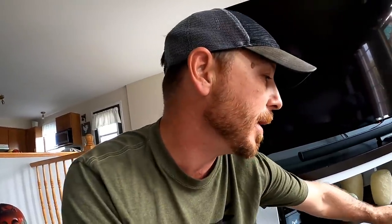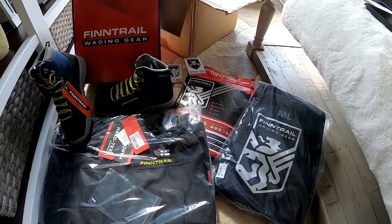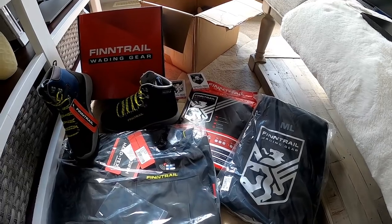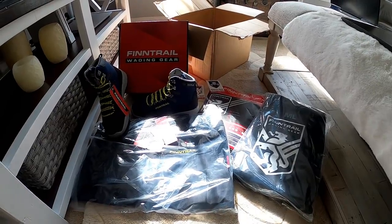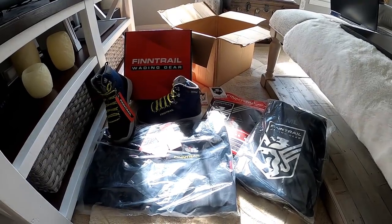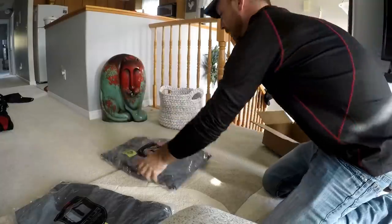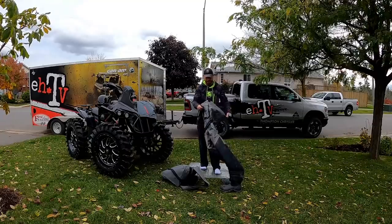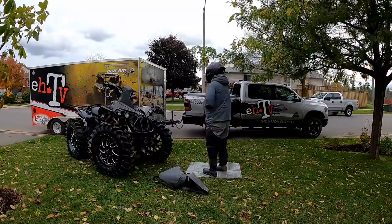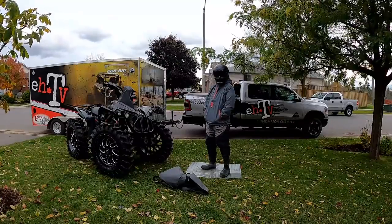I was pretty impressed — when I mentioned to the boys that we'd be interested in comparing it against the Gator Wader gear, they jumped at the opportunity, had this stuff thrown in a box and shipped out to me. About two weeks to the door, which is pretty impressive. I just ordered a new Bog Hoodie, figured we'd get some fresh colors and start a comparison fresh. My insulated Gators are relatively fresh and new, so they're probably going to be the best to compare with the season coming.